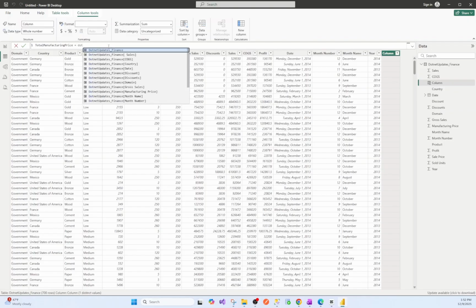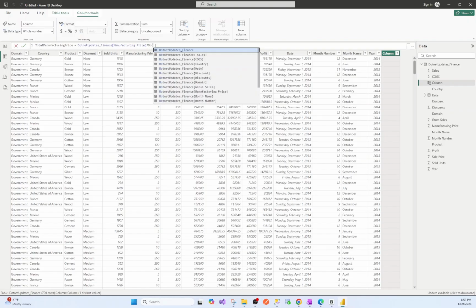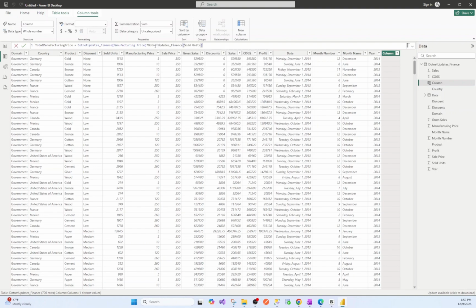I'll say Finance, and you can see the formula is giving all the columns, Manufacturing Price, and I want to multiply with Finance Units Sold, which is the sold units. Yes, those columns are sorted alphabetically.